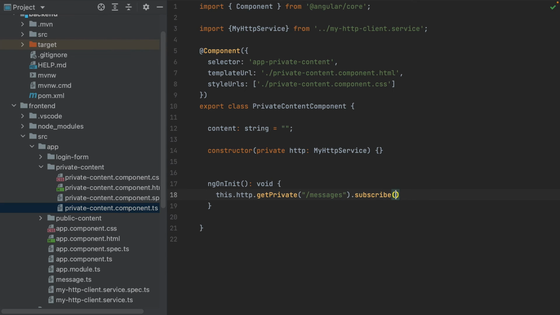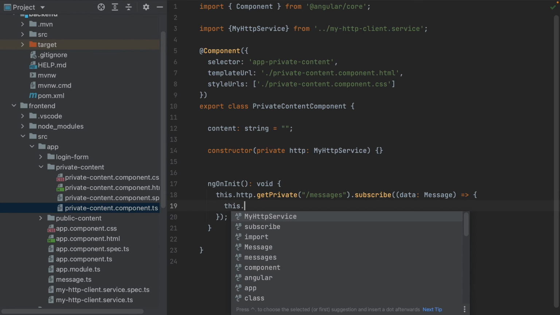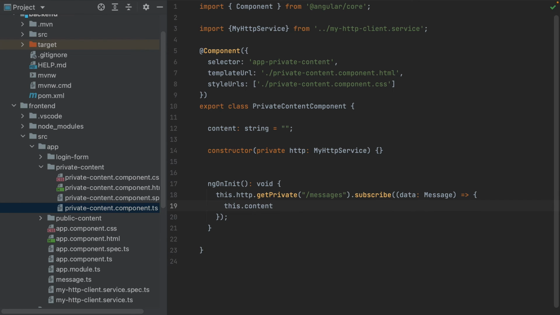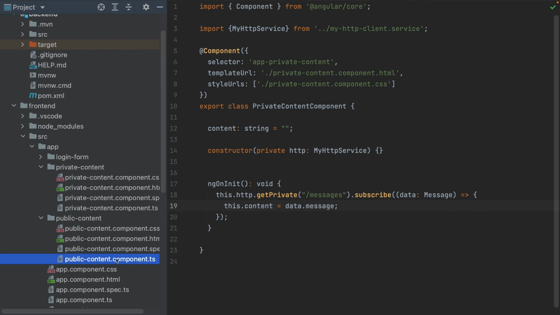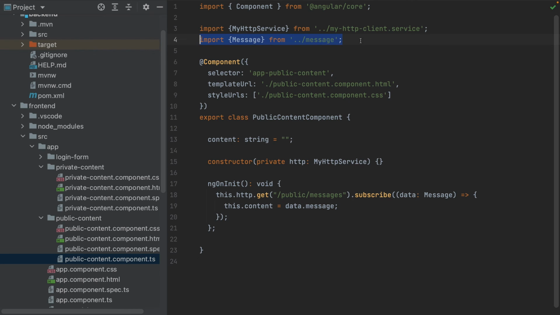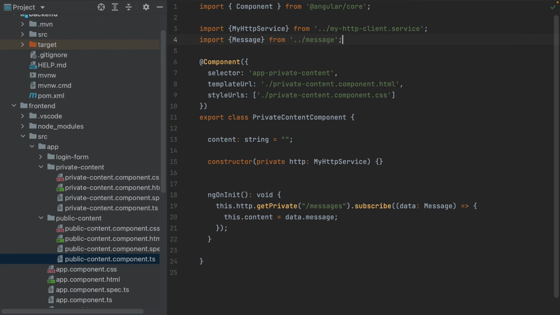Subscribe to response, data message again, and the result will be saved in the content variable. I also add the message import. That's it. My public and private content components are ready.